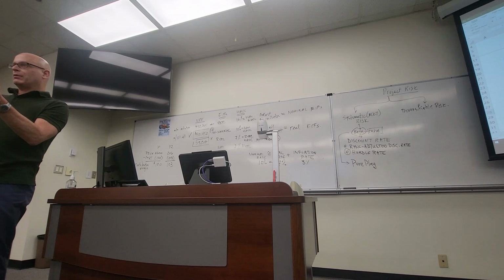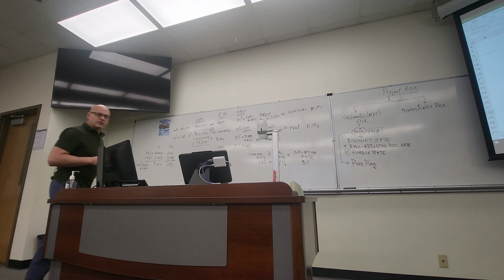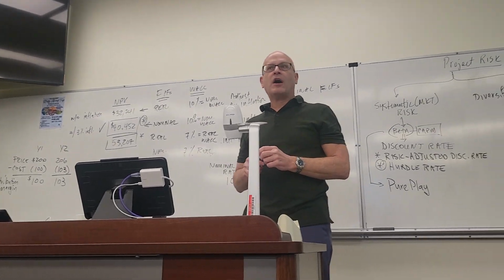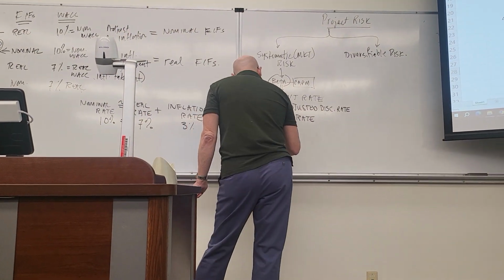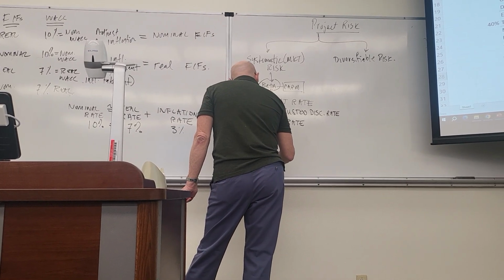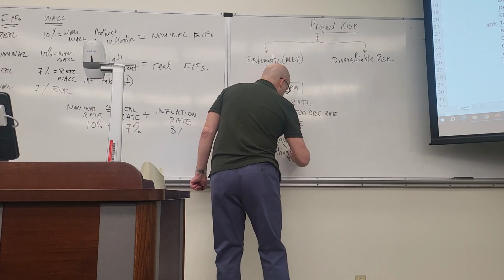That's pretty simple, as long as I can find something that mimics what I'm going to do, right? That's the basic premise there. I've got to be able to find something that mimics what I'm going to do, and that's a pure play beta. It's a very common procedure to do it. What's another approach? This one is mentioned, but I see it used a lot less in practice. It's called an accounting beta.